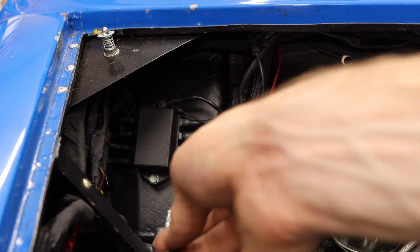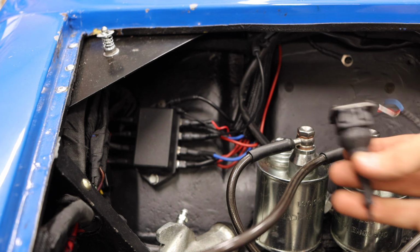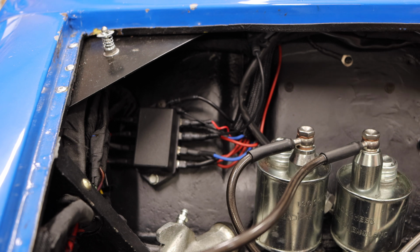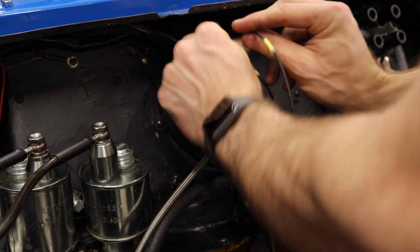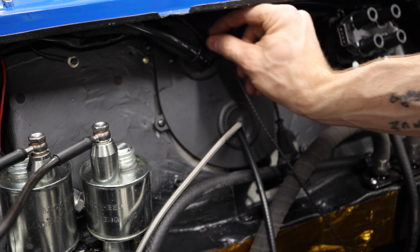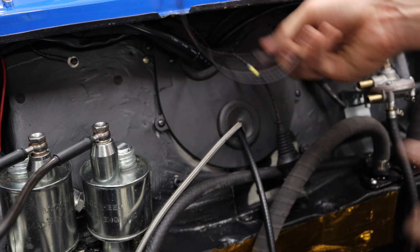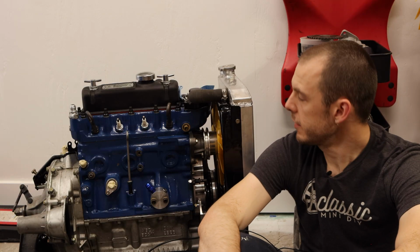Now we have these two more leads here, which we're actually not gonna use in my setup. This is a dash light, and then a TPS sensor, which is a throttle position sensor. Both of these are going to be unused for right now. The dash light will get pushed right back into the car here. It would go to a dash light in the event that I do want to add one in the future, which, who knows, maybe I will. Might be a fun mod in the future. And then the TPS, this can get coiled up, and I'll zip tie that up underneath here at a later date. So that's gonna wrap up this episode of Classic Mini DIY.